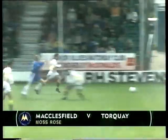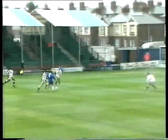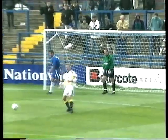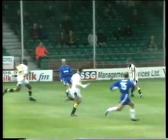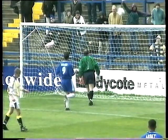In the commentary box is a wet and windy Moss Rose, Graham Sellers. Thomas missed the attempted block, and this is Kieran Durkin and needs support. Finds it in Chris Priest. Well, he almost found Barker, and that's almost an own goal by Kevin Hill. Very close, and nothing Southall could have done about that, especially not in this swirling wind. It really is ridiculous playing conditions here at Moss Rose. That attempted pass by Durkin trying to find Barker almost looped into the net by Hill.